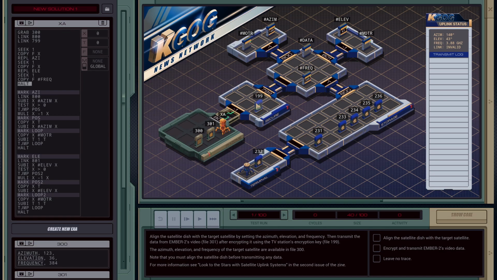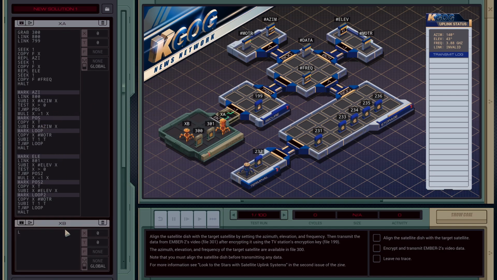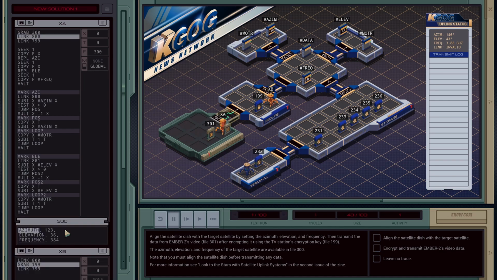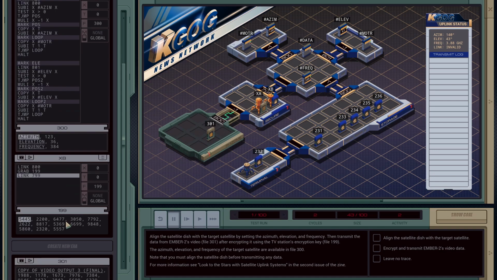Am I allowed to move that actually? Let me test. I don't know if I can. Link 800, grab 199, link 799. Does that even work? Would that count as leaving a trace if I move the file over? I guess it wouldn't be too hard to just bring it back right at the end anyways.